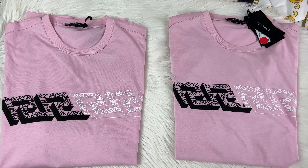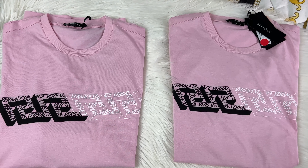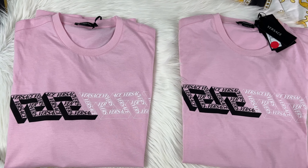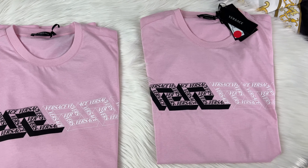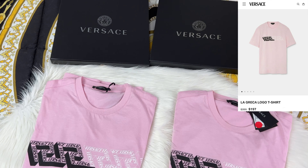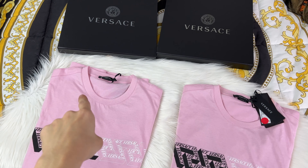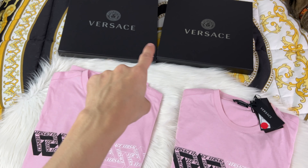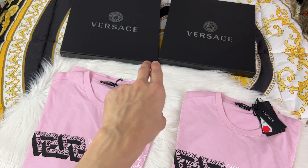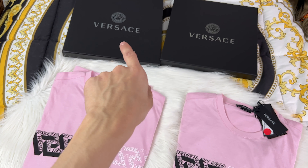My next item is this super cute pink t-shirt, which I did try on in a previous video. I love the shade of pink and it's going to be so beautiful for the summer. Since the shirt was on sale I went ahead and got two of them — a size small and a size medium — because I love to get two of items I really want to last forever. Since I was able to get two for the price of one, I actually got four.